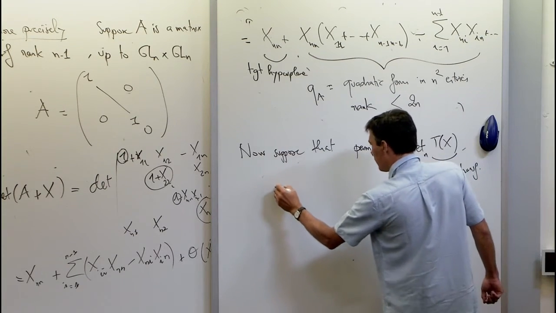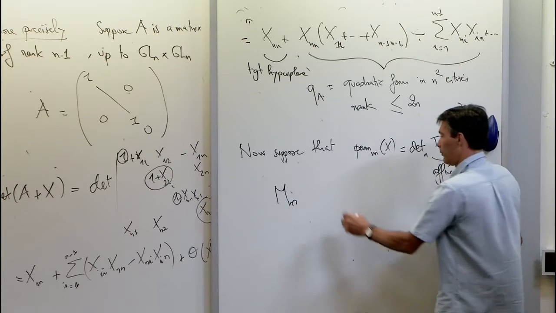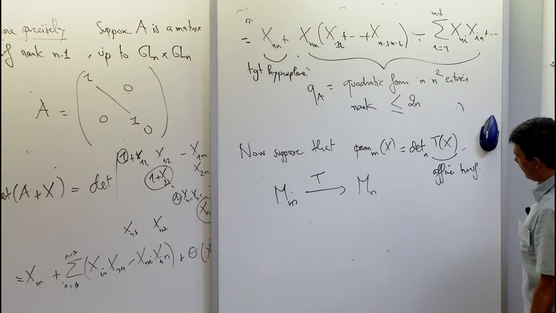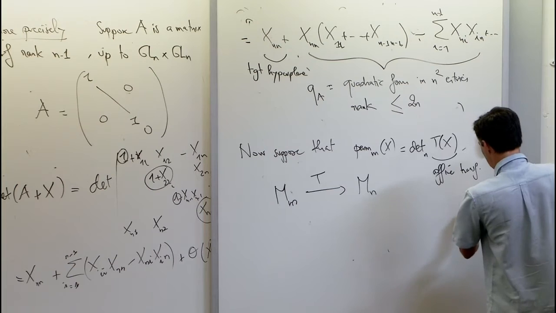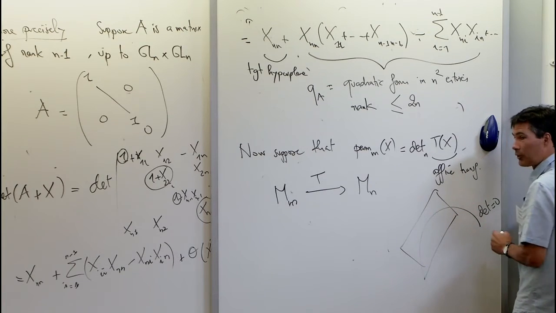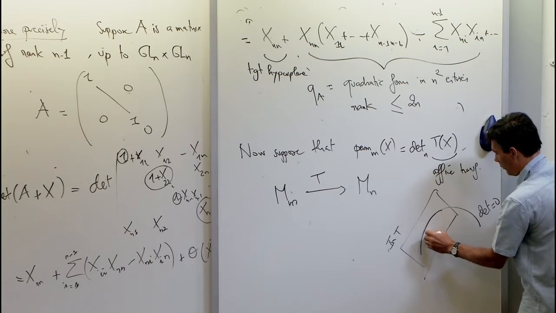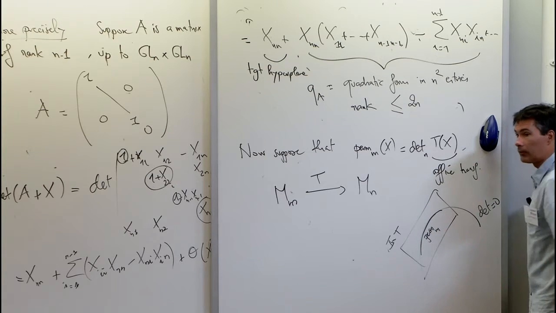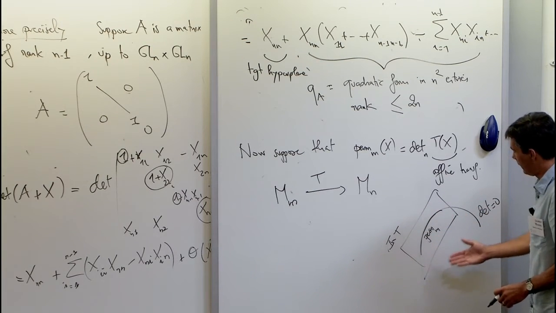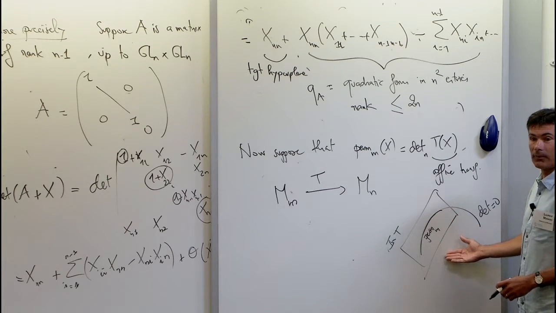Okay, so what does it mean? This means T defines a map from the space of n times n matrices to n times n matrices. Okay, so we have the determinantal hypersurface, and we really cut it out as the geometric picture. We cut it out by the image of T, and the intersection should be the permanent. So if the determinant is very flat, by cutting by some linear space, you still get some flatness.